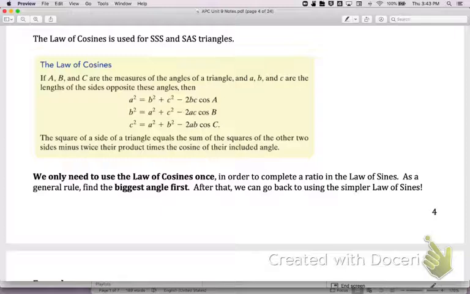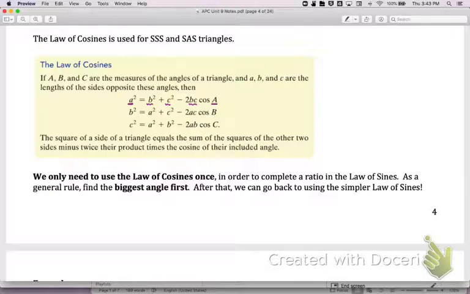This is given to you on the ACT, and it's on your cheat sheet that I gave you from Unit 8, Chapter 5. But here's how I remember it. The side on the equal sign side, the left-hand side, and the angle have to match. And then the other 2 sides are this one, and then they're also here. It's always a 2, okay?